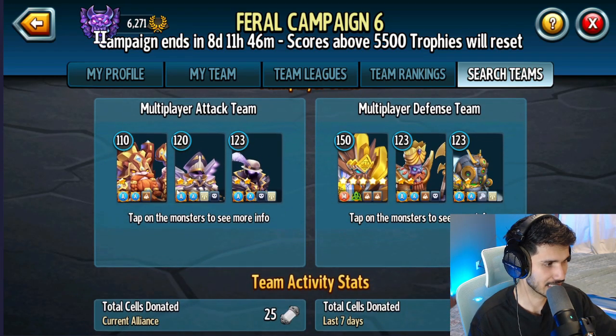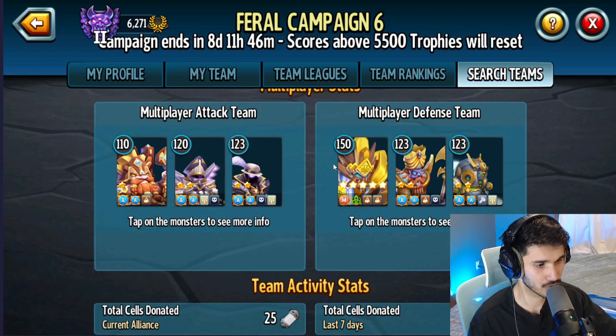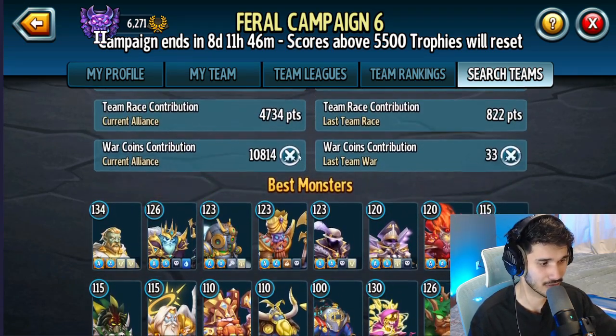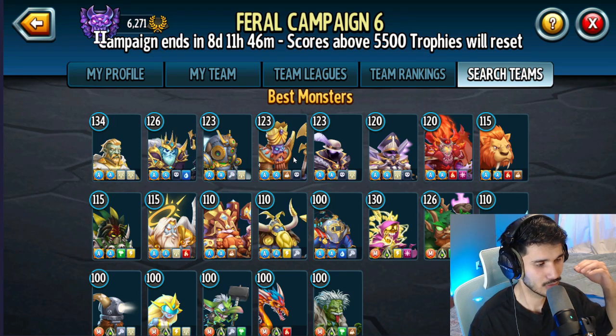Let's take a look at your attack and defense team. So your attack and defense team, it looks like you've got the monsters. You've got the right monsters. It's just they need to be ranked up. That's a tip I would give you straight away. That's something that I noticed straight away, is that your monsters are really, really low ranked. What a lot of players tend to do is they tend to obtain every single ancestral monster rather than getting a few and then focusing on those monsters and trying to max those out.